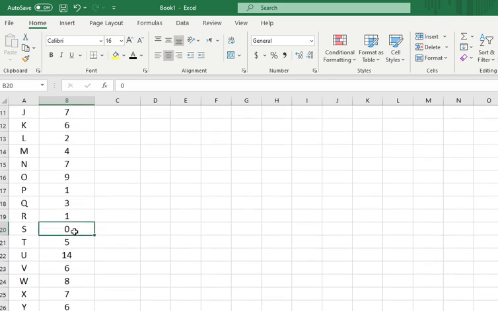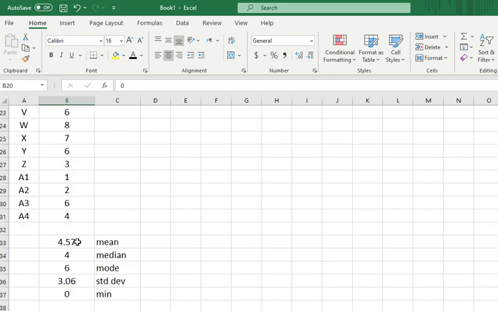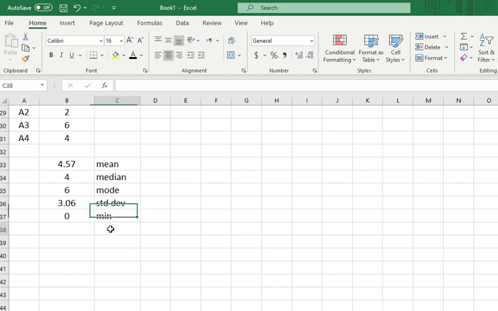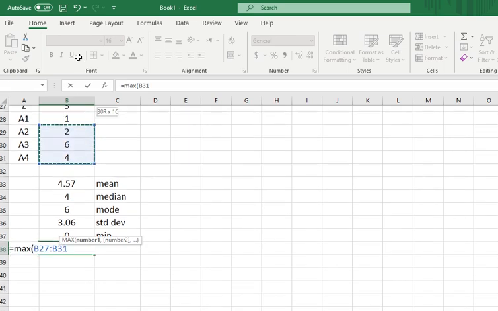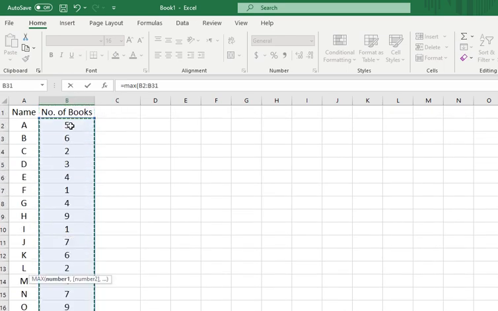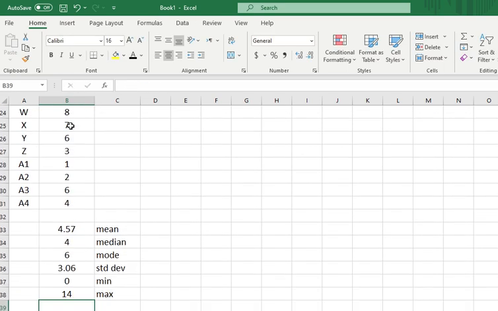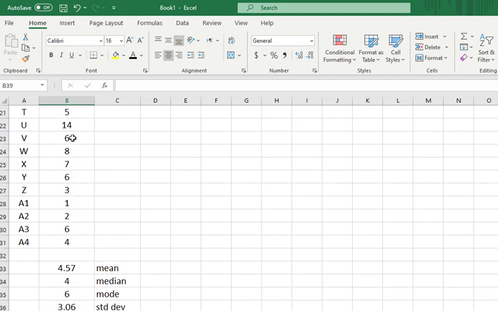Here it is, and this is the minimum value in this entire column. Similarly, the maximum can be calculated by max, open bracket, highlight the cells, and 14 is the largest data point, which is this one.